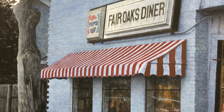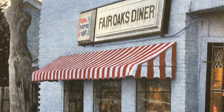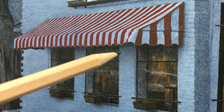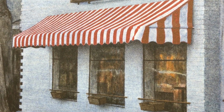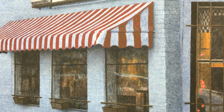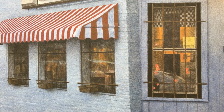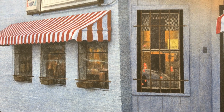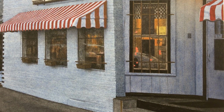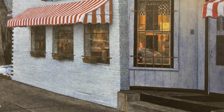The awning was a real challenge, just because I had to paint all those lines really close together without them smearing. When I zoom in close, you can see, under the awnings, this is where I use that dry brush technique with a lot of little brush strokes. And it's those very carefully observed and then carefully painted tonal differences. It's one of the biggest things that creates a very, very heightened sense of realism.